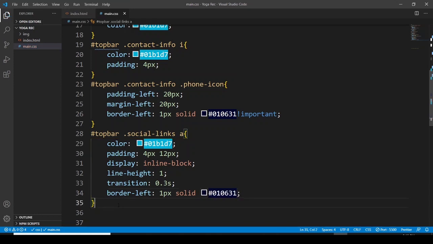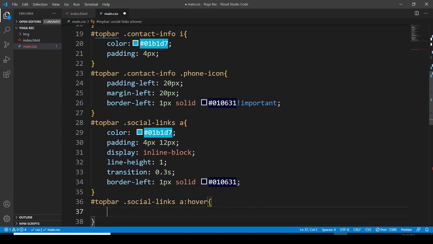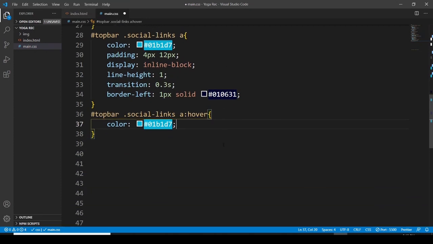Now let's use the ID of top bar with the class of social links, anchor tag, and hover. And the color we are going to use here is again 01B1D7. Let me bring it here.